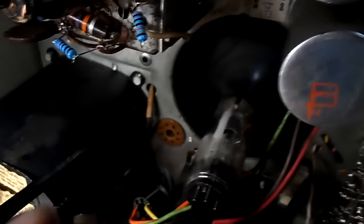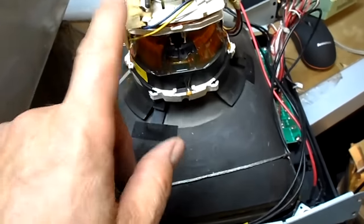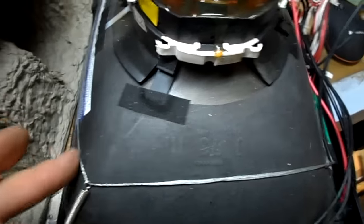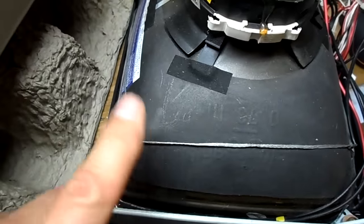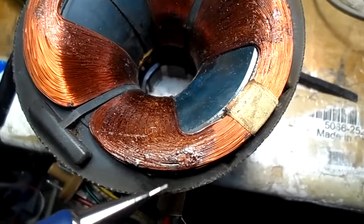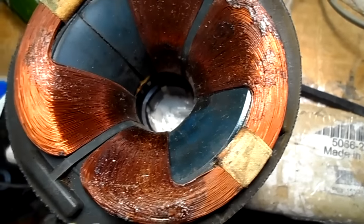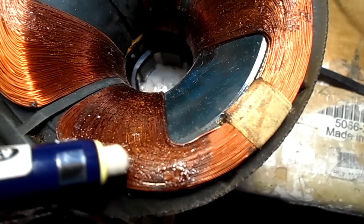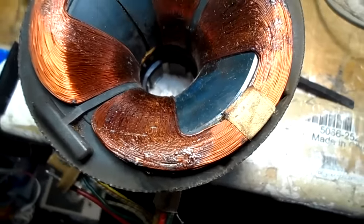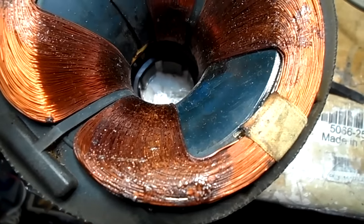But I have to do something about this ground — it can't stay like this. I was thinking and thinking, and I found this — I think this was a security monitor or something, but it has a band like this. I'm going to probably borrow something like this to ground that tube instead of that setup over there. I don't want any chemicals, water, or anything near here. I took the pencil eraser and I've gone across that to clean it. That's bare copper rubbing right against that ground. Sparks, white flashes.